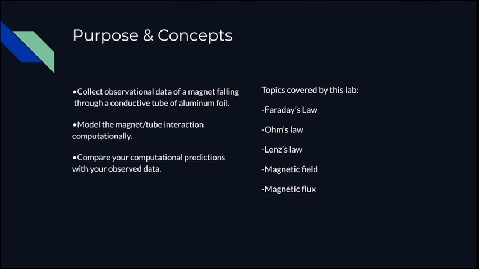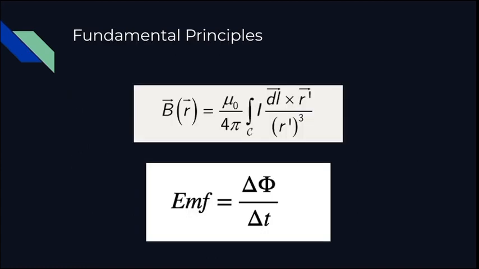Some of the topics we'll be covering in this lab are Faraday's Law, Ohm's Law, Lenz's Law, magnetic field, and magnetic flux. Here are some of the formulas we're going to be using. On top is the Biot-Savart law, and on bottom is the base formula for Faraday's Law, which is just EMF = ΔΦ/Δt.